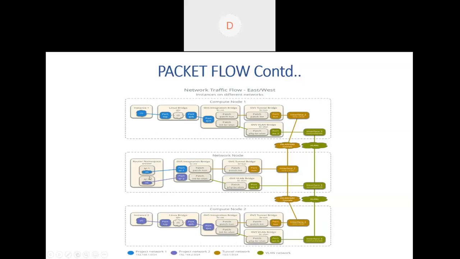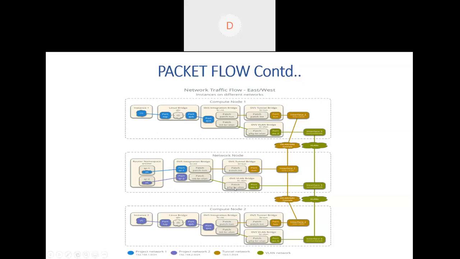So this is before Havana, the version. The drawback of this is, say compute node 1 is sitting in Hyderabad in the lab location, and compute node 2 is also sitting in Hyderabad as well. Now imagine the network node is sitting in Bangalore. Since these two compute nodes are sitting side by side, still the packet has to go from Hyderabad to Bangalore, they route it again and come back to Hyderabad and launch it to this VM. So here, the packet traversal is taking too much time.